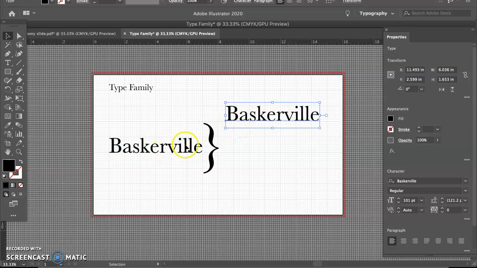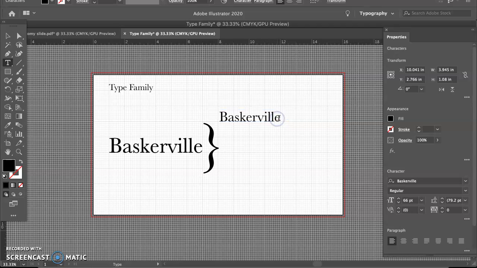Sorry, hold Alt Option, left click and drag, or Command C, Command V. I know that the font family members on the right are going to have to be significantly lower, not only for hierarchy of information, but because it's not going to fit, since we need to put in the different font members. So if Baskerville is the font family, then Baskerville regular has to be that one.